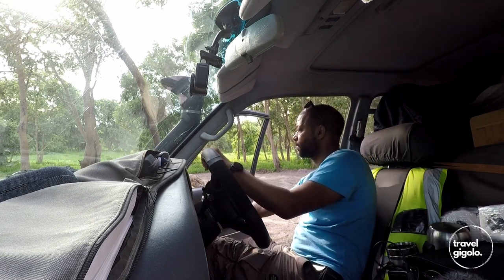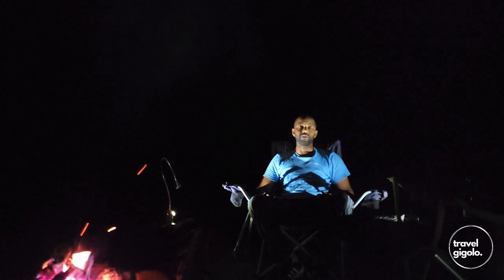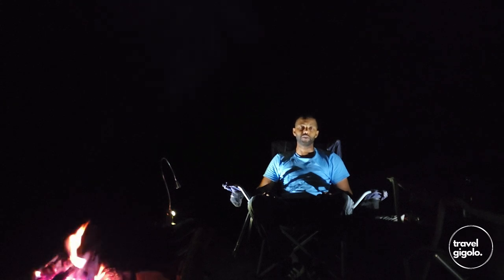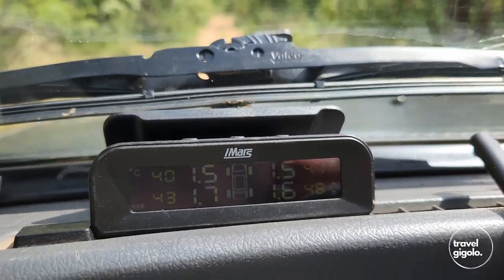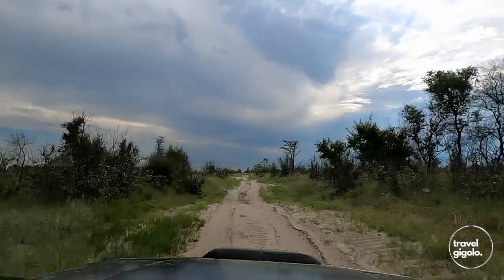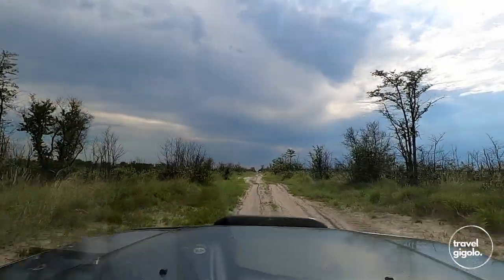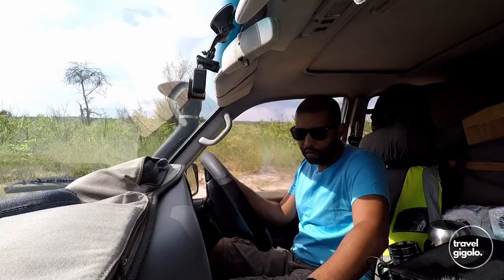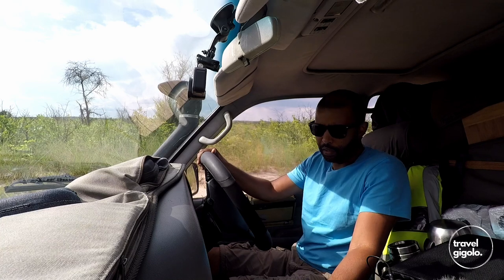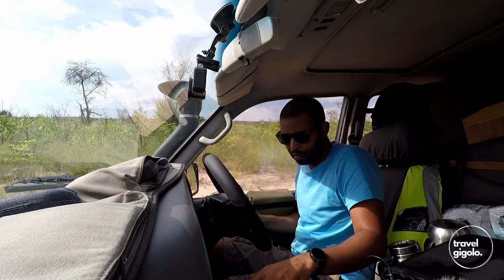Nice campsite. So, a difficult drive if you're gonna come that way. Be aware. You definitely need, I believe, a four-wheel drive, and you definitely need to be able to, I think, let your tires down so you can get some good traction through the sand. The sand itself wasn't that difficult, even though we were driving in the heat of the day, but there are sections where it does get quite deep, and more importantly, if you're gonna have to get off the tracks to let somebody come in the opposite direction get past you, then it's an easy way to get bogged down as well.